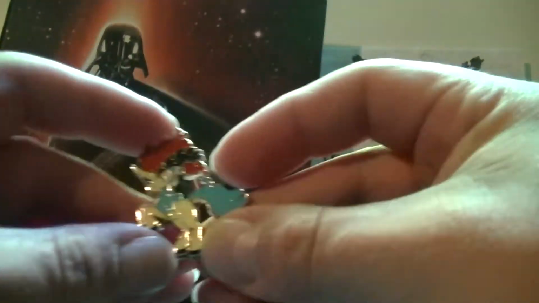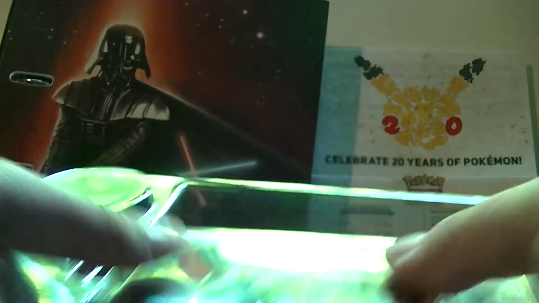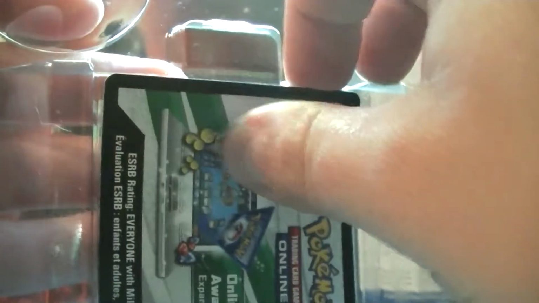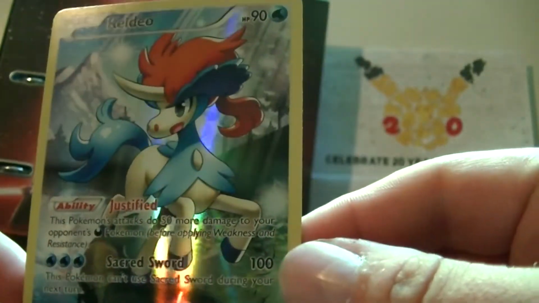Here is the Keldeo pin. This is always a bit tricky. Oh, we got it. Yeah, there we go. The promo card itself is pretty straight. That's nice. There we got Keldeo.